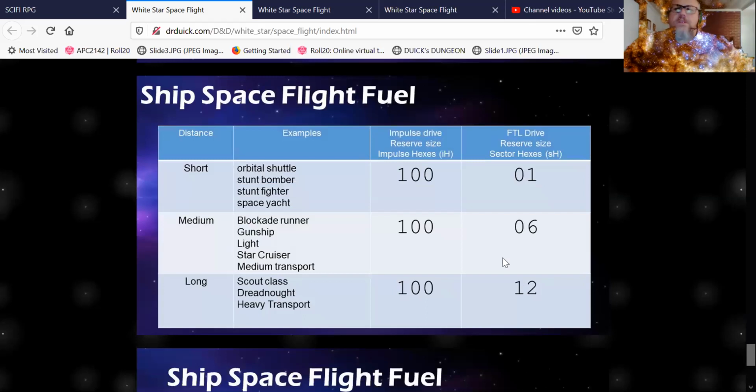So here we go. I try to give an idea of who's short, long distance, and medium distance runners for these things, and tell you the impulse drive reserve size. That means how much fuel it can hold. They all standardly hold 100, so they convert this one to 100. So they get one. Let's just work on the short real quick. You get 1 FTL drive reserve, and you get 100 impulse drive.